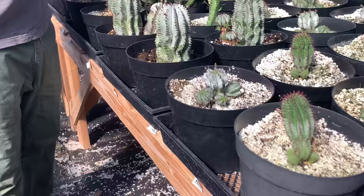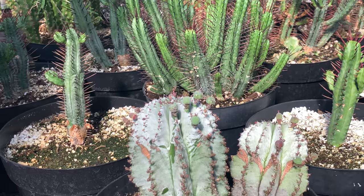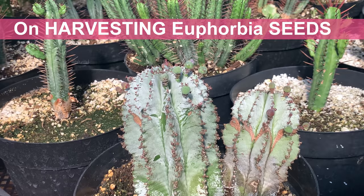So these are, we're waiting to get some. Oh, you got seeds. Got seed pods. What kind of euphorbia is this? Euphorbia polygona. Polygona? Yeah. Uh-huh.